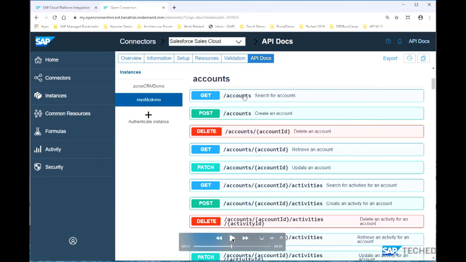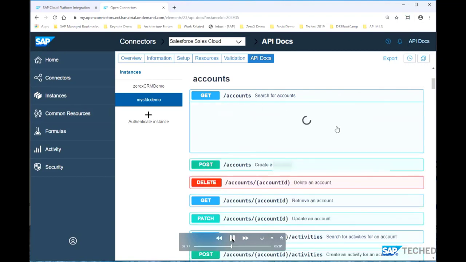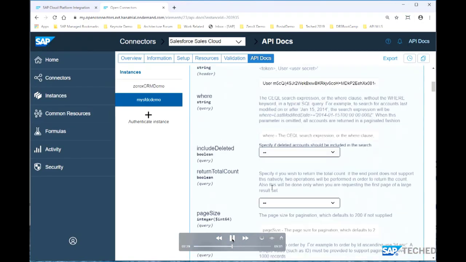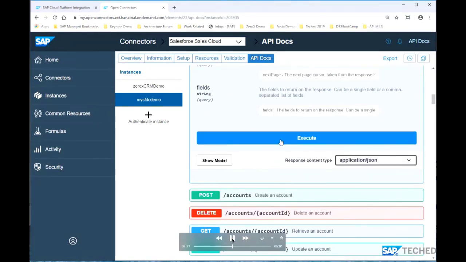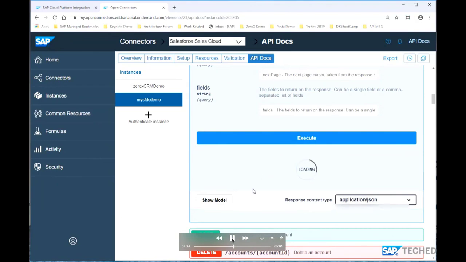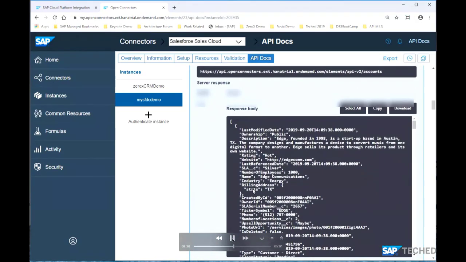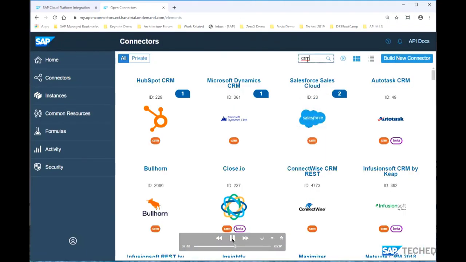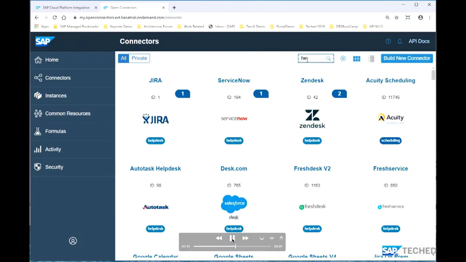This API format that you see here is common for all CRM systems. Whether you use Salesforce or NetSuite or HubSpot, it doesn't matter. So there is an API harmonization done already in one step. If you're doing an acquisition and you have another CRM system, it's very easy to integrate into that. So we get all these APIs, and this is exactly the API that's used through an open connector adapter in CPI to connect in.